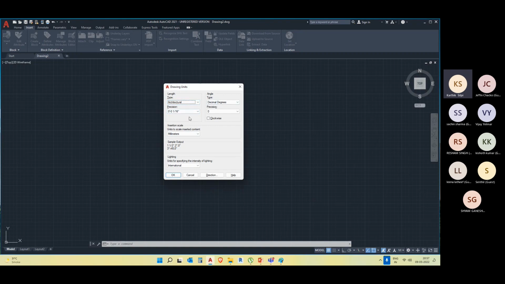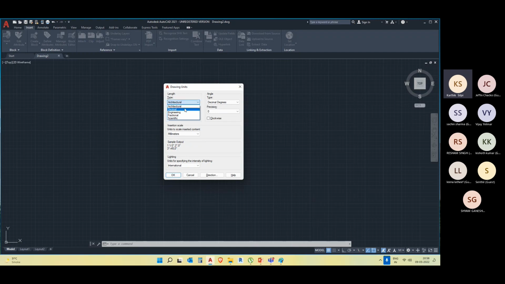And the precision: say we have drawn 5 feet, and after 5 feet, how precise do you want to go? If you want to draw 5 feet 5 inches, you have to take 0 feet and 0 inches. If you want to draw, say, 5 feet 5 inches and 0.5 inches, that is 5.5 inches, then you have to select this precision. Normally this is fine. If you want to add some more depth, you can choose this precision level.